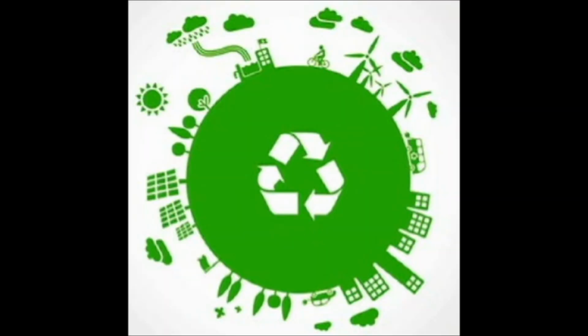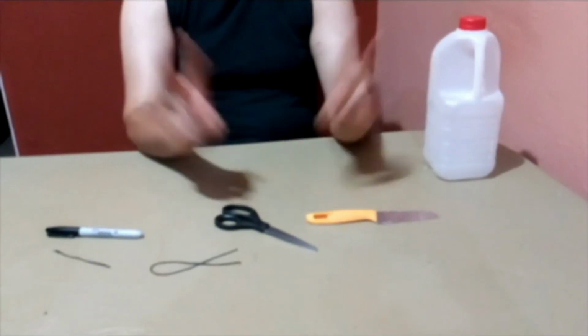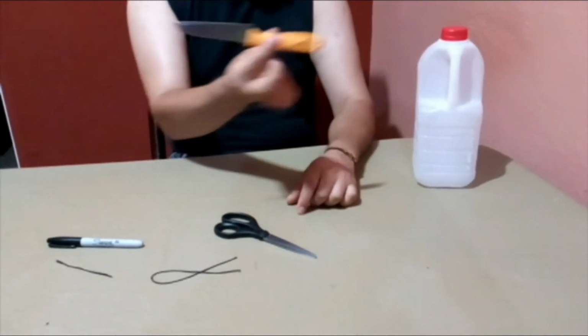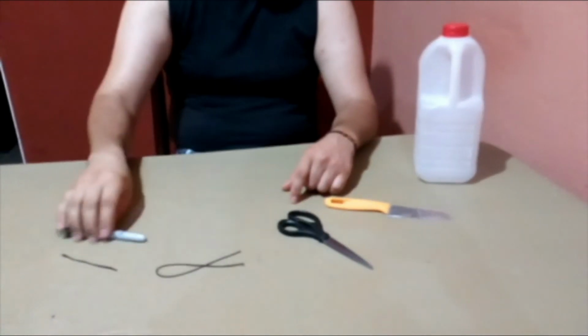Hi everybody. Today we are going to show how to make an organizer out of markers, colors, and various kinds of things. We need a small gallon of milk, a small knife, scissors, a marker, and a thread or small wire.